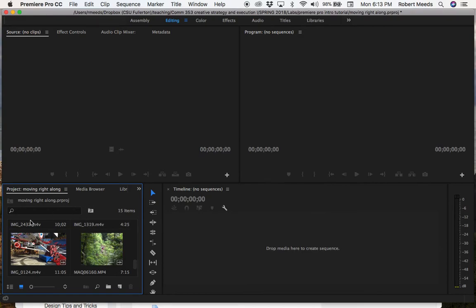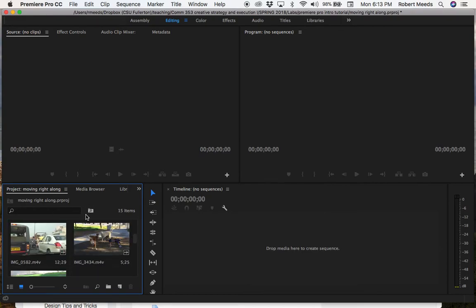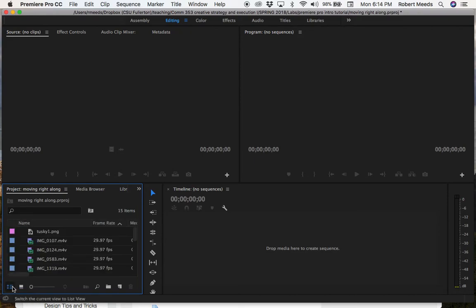What we want to do is make it the same size as what our videos are. So to figure that out, we're going to go down here, and instead of looking at the icon view, we're going to look at the list view. And if we scroll over, we can see that our video is 1920 pixels wide by 1080.